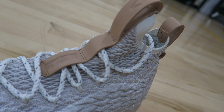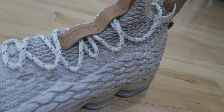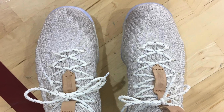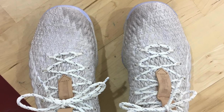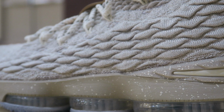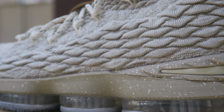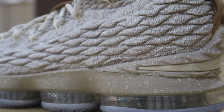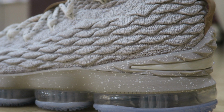But then there are some high wear areas and high stress zone areas that are incredibly thick, one of which being right at the tip of the toe, and I assume that's just for toe drags. That's normally where you get like a little fuse rand, and that area definitely felt more reinforced than the rest. And the same thing goes for the lateral side panel. That area is just really beefed up, and it's to make sure that your containment upon lateral movements isn't sacrificed just because of the fact that they're using a knit versus like a leather overlay.